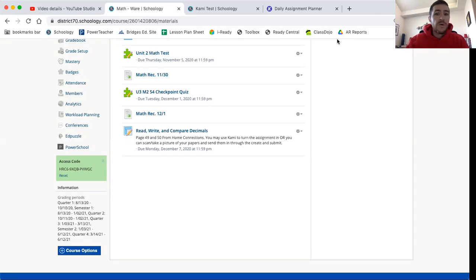So the first part is the Cami route, which we've been practicing a little bit with the word ladders and a couple other assignments. So my screen's going to look a little different than yours, but the main basics should still be here. And I've got a couple other ones to look at too. So I'm going to look at read, write, and compare decimals, their assignment.